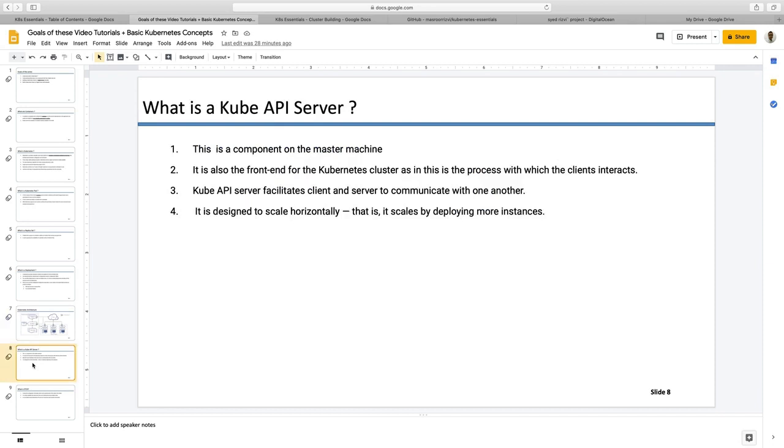One important thing to note about KubeAPI server is that it can scale horizontally. So you can have it on multiple machines. And why would you want to do that? The reason is to scale your cluster and make it highly available. If one of the machines goes down, you have other instances of the server running.